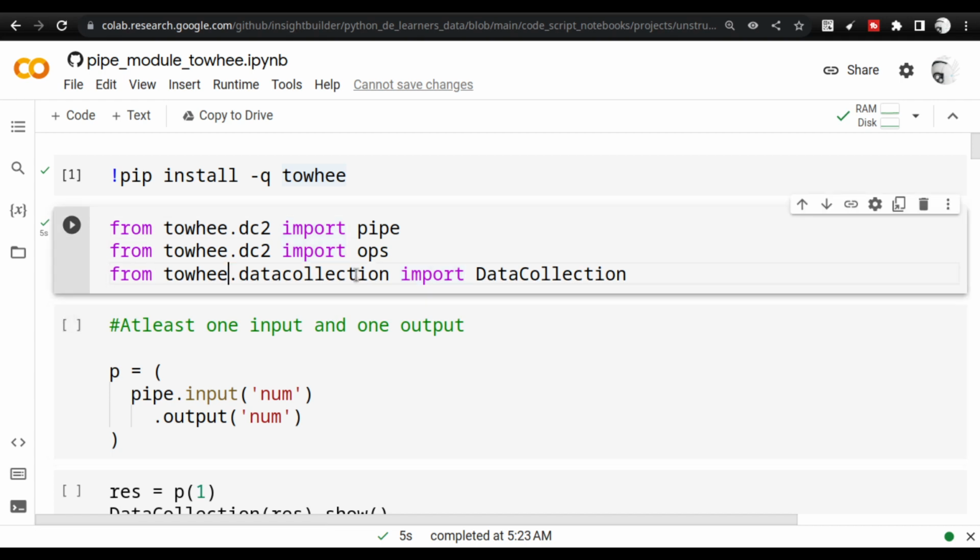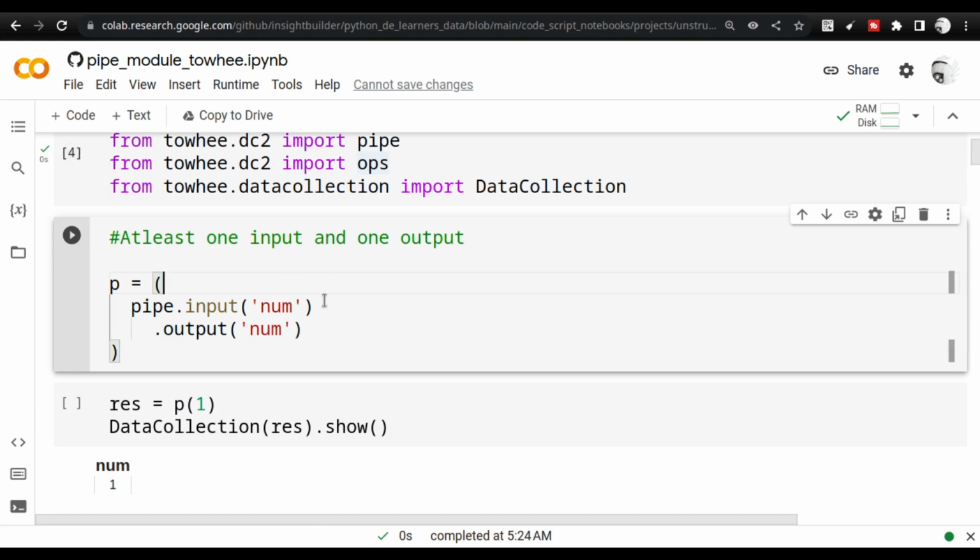If I execute that, you will see that it gets executed. So there are 2 ops modules: one inside dc2 and another outside dc2. What you need to use is the one inside dc2. If you use the one outside dc2, your code will error out. Keep this in mind.